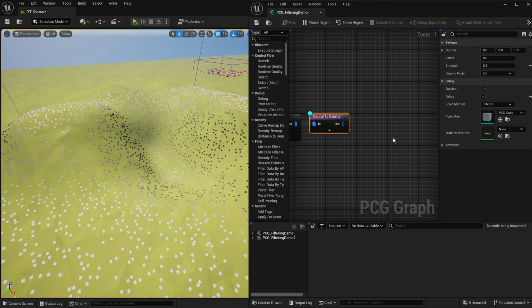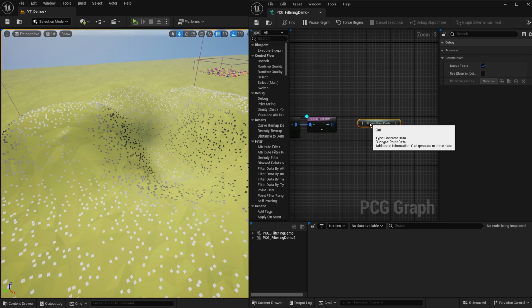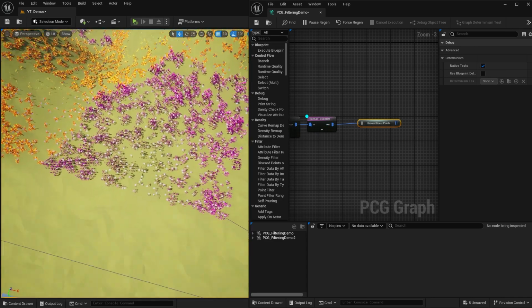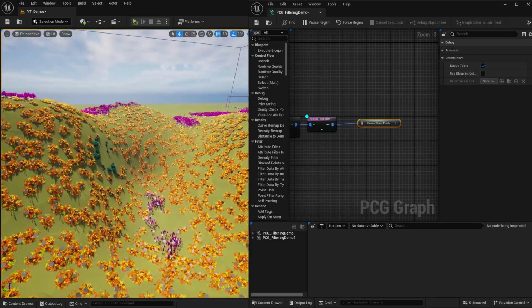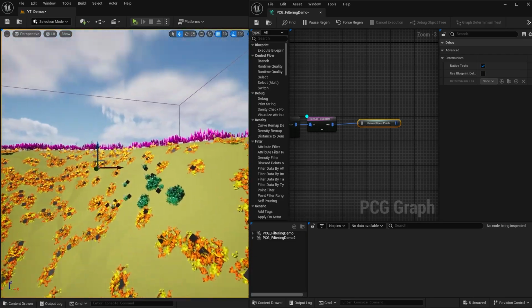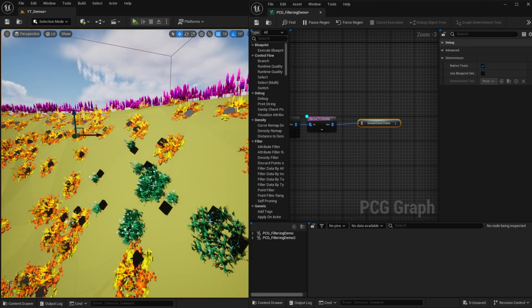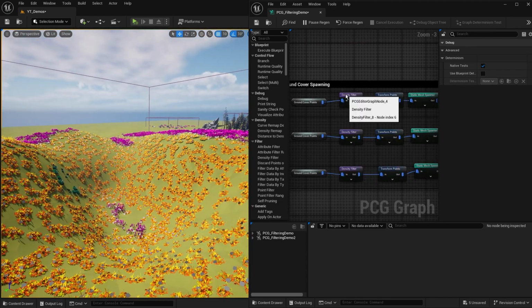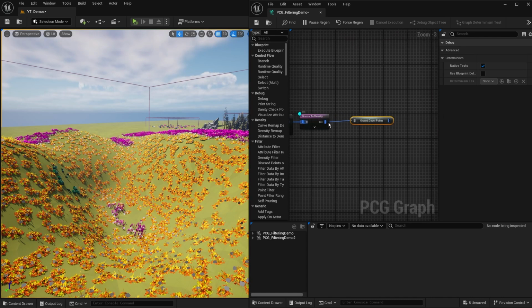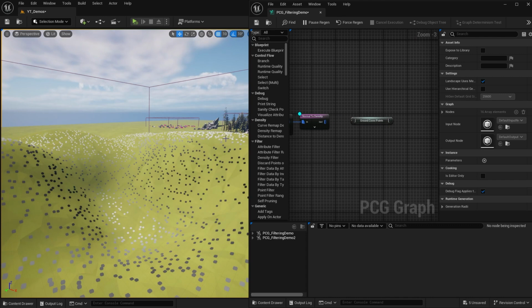But now that we've got all this, what happens if I actually plug this into my ground cover points? Well, I'm going to end up with purple flowers on the flat areas. I'm going to end up with ground cover on pretty much most of the surfaces, and then on the really steep bits where it's black, I'm going to end up with these plants. And that's because these systems over here are being told to density filter based on 0 to 1, but based on this normal density here.